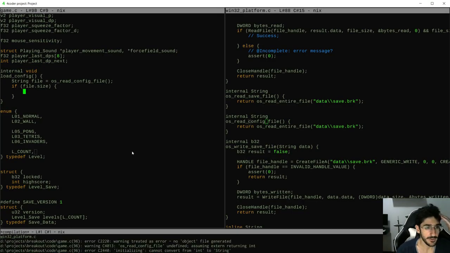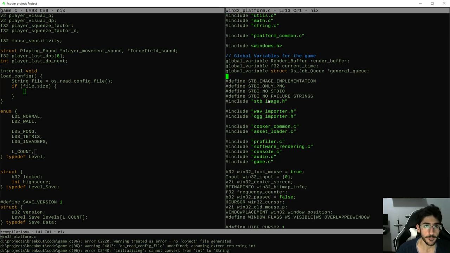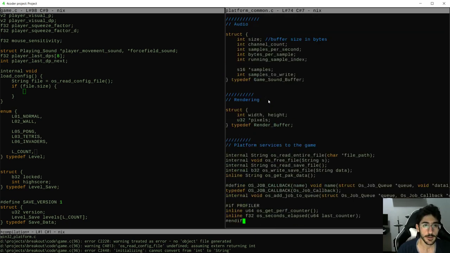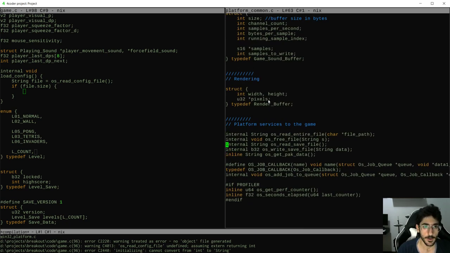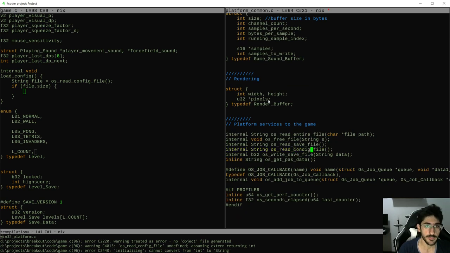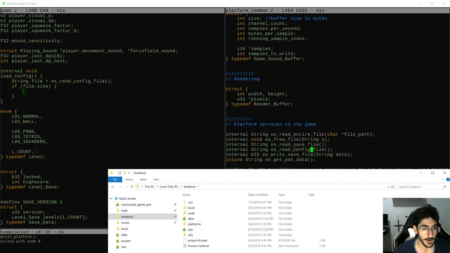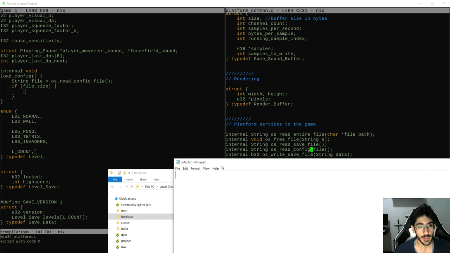Let's finish this config file thing. OS read config file. It's in the platform common. Oh yeah, we're about to spec the file. Let's spec the file. I'm going to add that in the raw folder, something like config.txt, for people to know that they can edit.